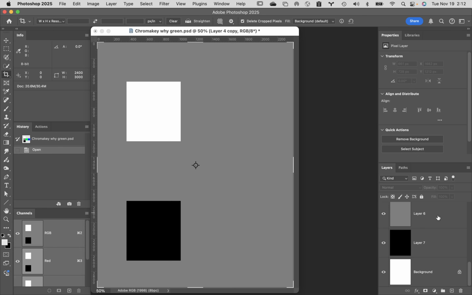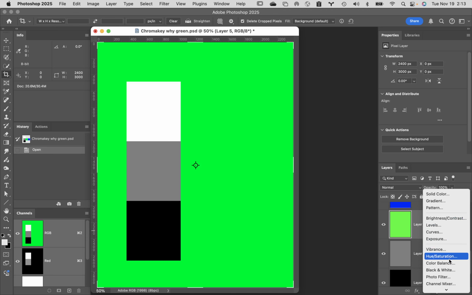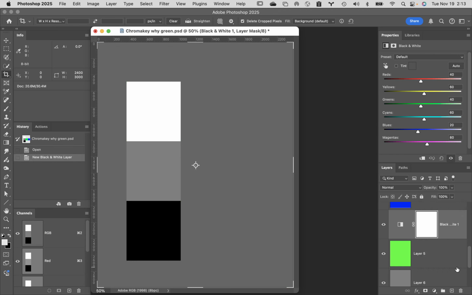So the advantage of actually going to green is that green has two things going for it. It has color, and you can see in this case it separates all of these perfectly. But it also has tone. So if I'm going to throw a black and white layer on top of this, in this case, because of its tone, it's not really great for separating the tone in the middle, but it excels at separating from the white on the top and the black on the bottom. But what I can use here is the green is what separates my midtones.